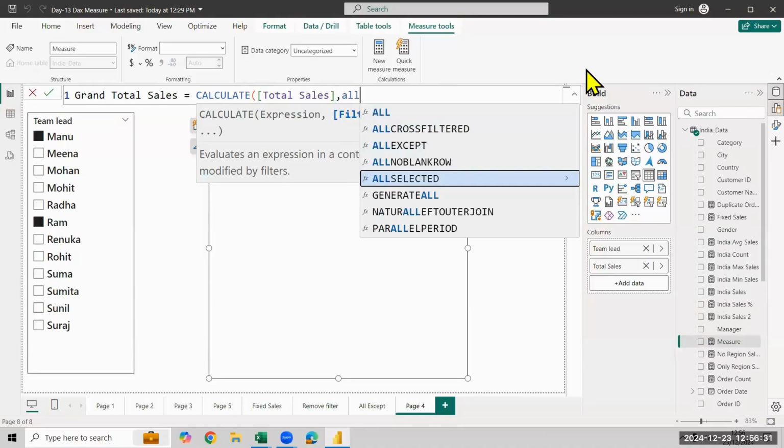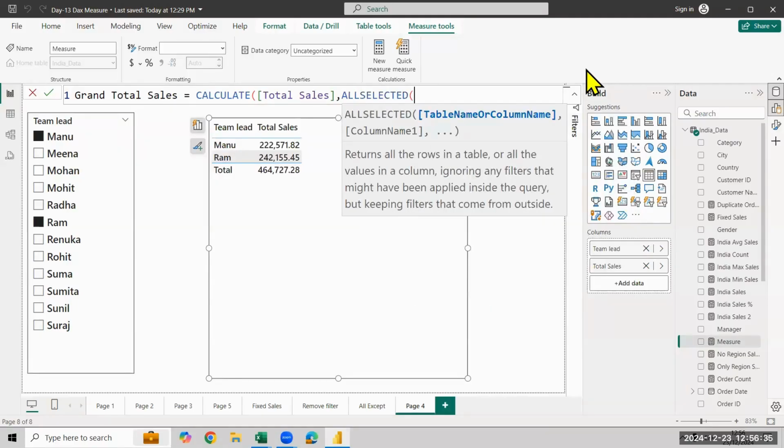Do you see one more formula which is called all selected? Now, when you use this, it's clearly mentioned here: ignoring any filters that might have been applied inside the table, inside this query, but keeping filters that come from outside. This is outside, this is inside.